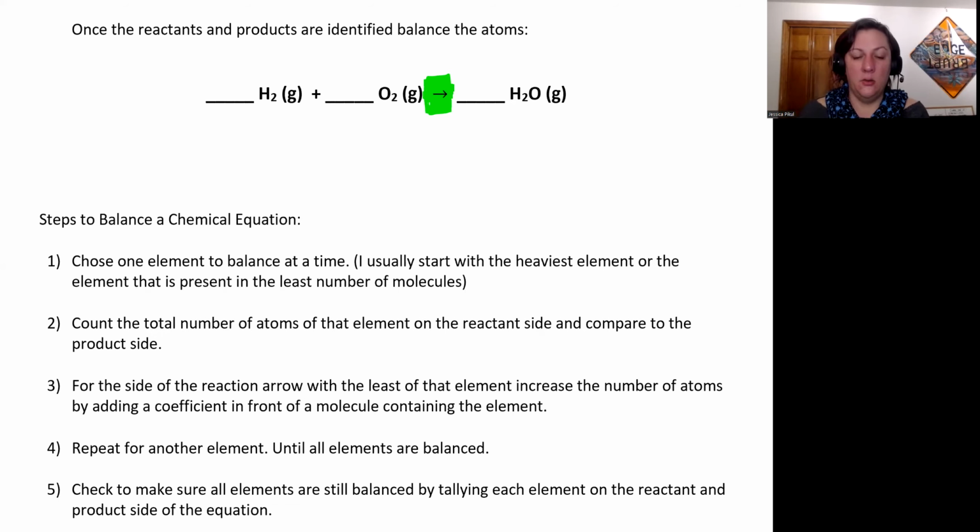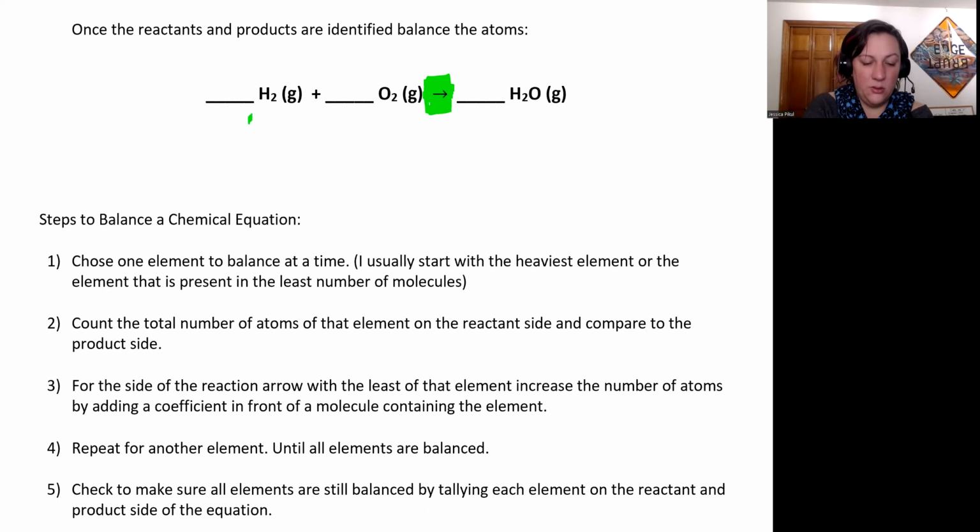So I recommend that you balance one element at a time, rather than trying to think through how to balance out all of the elements at the same time. And I always choose one of the ones that is the simplest. This tends to be a heavy atom, and it's really just because there tend to be fewer heavy atoms in the chemical reaction. I also look and try to find an element that is only in one of my reactants and one of my products to balance first. Sometimes you'll see an element is in multiple of the products or multiple of the reactants, and they're a little bit more challenging. So I'll start with the hydrogen.